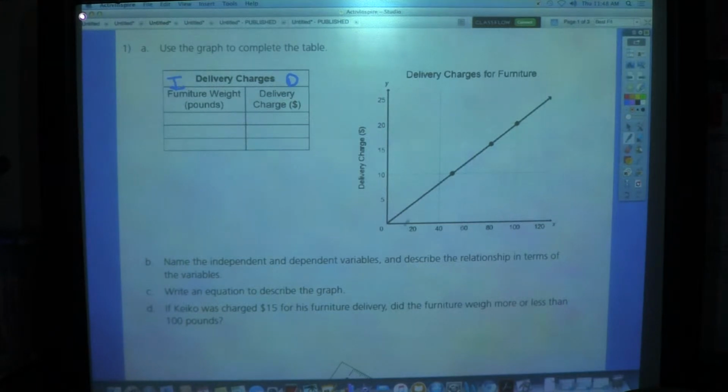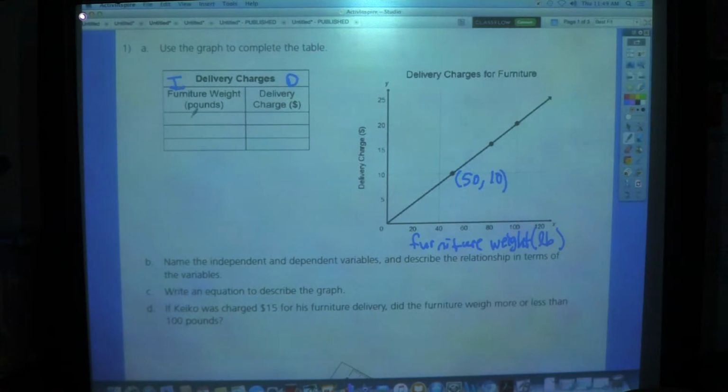And here you can see that this is the pounds, which is not labeled here, but I can put that here, furniture weight, and then I'm just going to abbreviate LB because these are in pounds. Now, let's look at our first point. Our first point is right between 40 and 60. I know that it's going to be located at 50 on the x-axis, and on my y-axis it's located at 10.